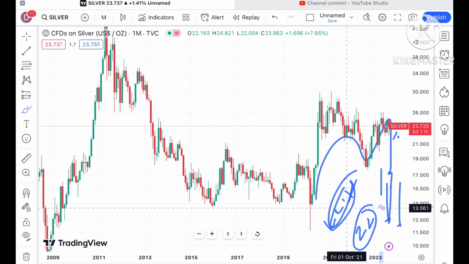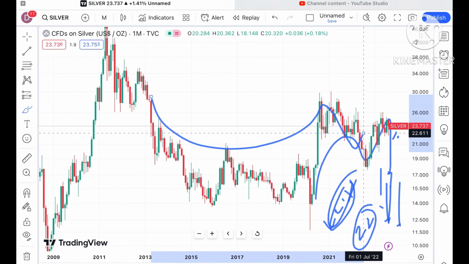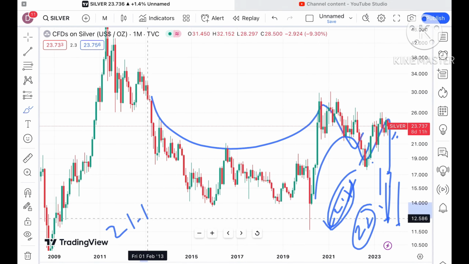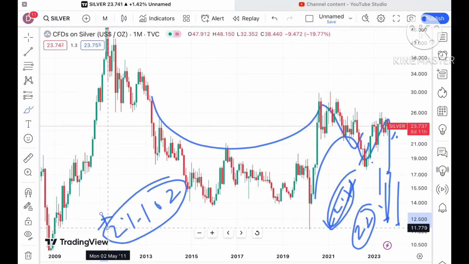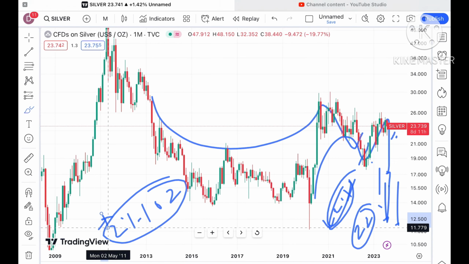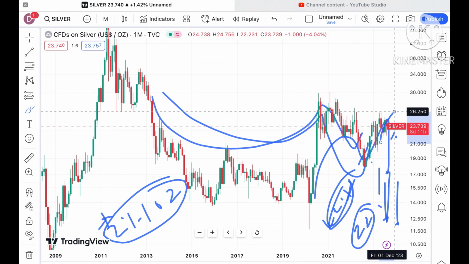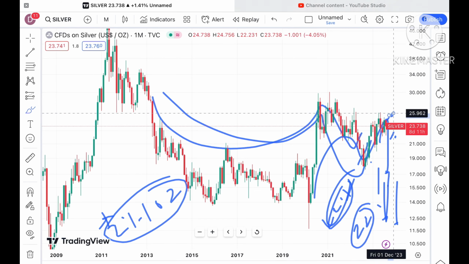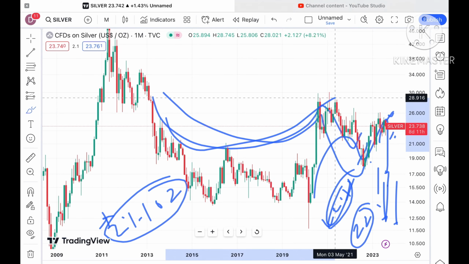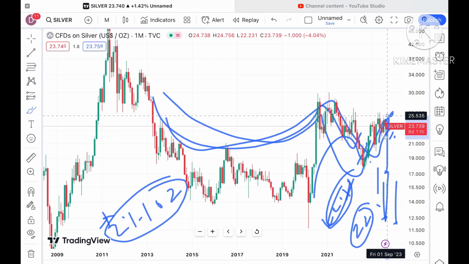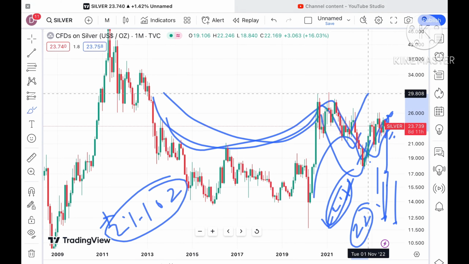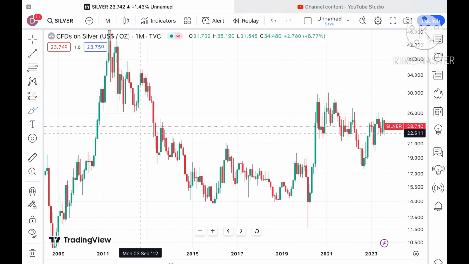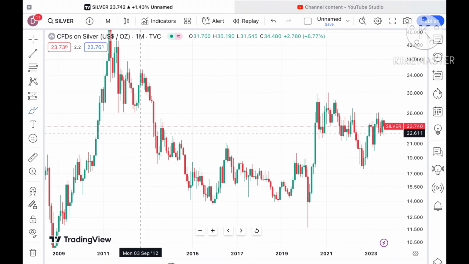Now if you look at this particular pattern, I've already explained that when the pattern was forming, if the price sustained a level of $21.102, it would go further high. And it has made a high around $26. Now the situation is that if the price sustains above a level of 26, there is a probability of going further upside. Keep in mind that a probability of crossing a level of 29 we can also see if the price sustains above $26.